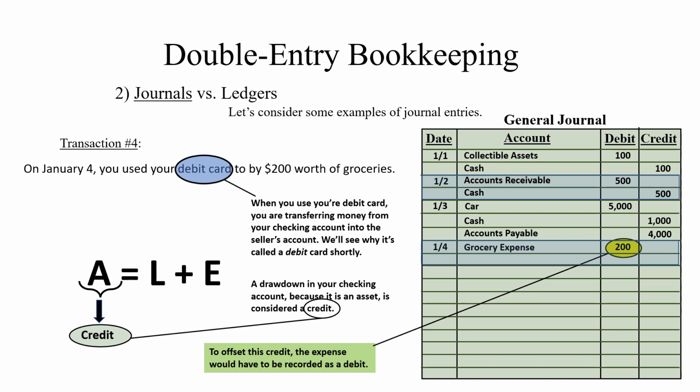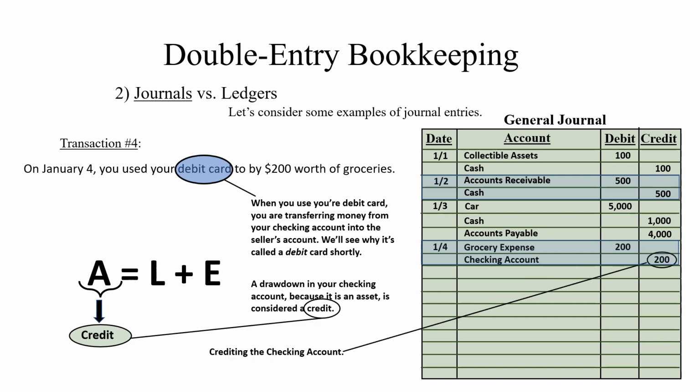Lots of people think debits are bad because it represents a loss of money, as in this case. But if you draw down your cash or checking or some other money account to buy an asset, that drawdown would be recorded as a credit, as in transactions 1, 2, and 3. And you debit the asset account, whatever it is you purchased, a baseball card, an IOU, or a car. So debits aren't inherently bad, despite the fact that expenses are indeed recorded as debits. And here we have credited the checking account because that's what you do when you draw down an asset.